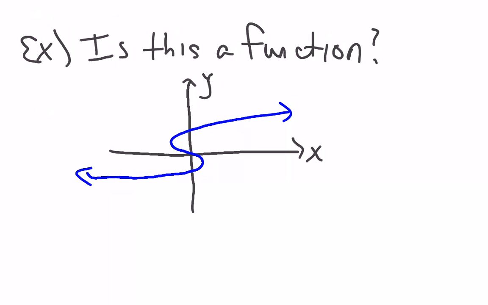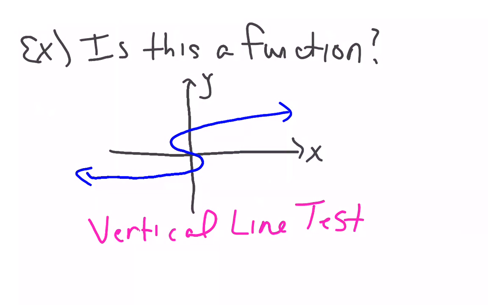However, we have a cool test called the vertical line test. Vertical means up and down. So the vertical line test says if I can draw a vertical line anywhere, so if I were to draw a line like this, and I would only touch it in one spot, and again, it has to happen everywhere. So far I'm like, so far so good. However, let's look in the middle. If I were to draw this line, what happens? I hit multiple spots. So whatever that x value is, it got 3 different y values.